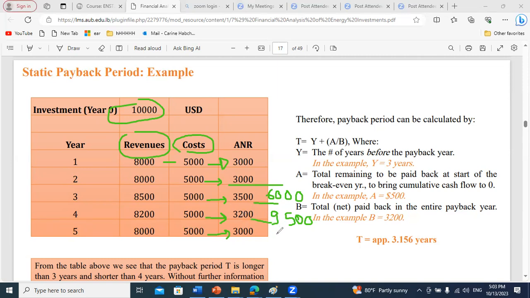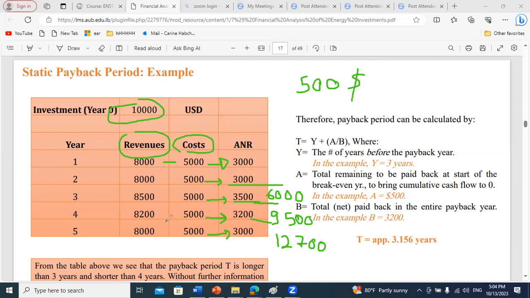we have the net revenue will be $12,500. So we started to gain. So now we can say that the payback period is between 3 and 4. And if we want to get it accurately as a fraction, we say the following. At the end of year 3, we still have to pay $500.